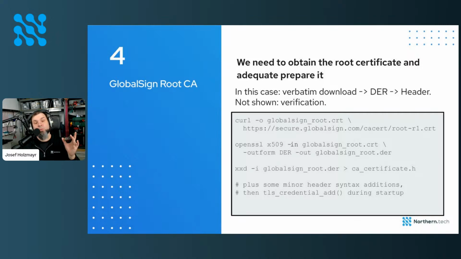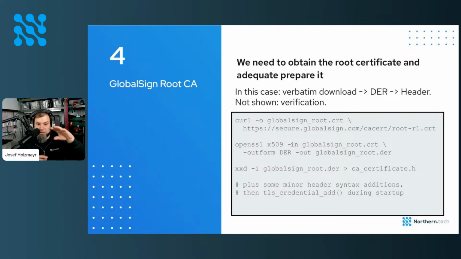Then we need to do the two last steps to get it into our source code here. First, convert it into a so-called DER file. I once remembered what it means, and I forgot it again. Sorry. And then we can use the xxd tool from the Vim suite usually to put it into a header file.